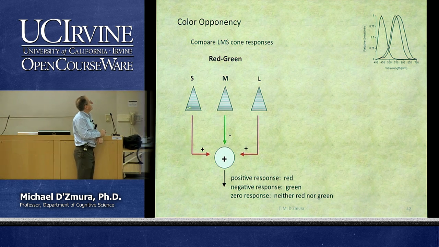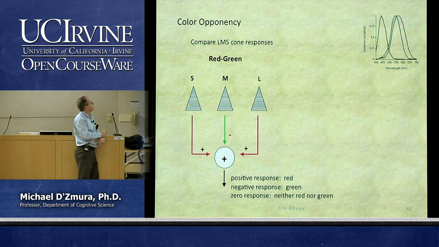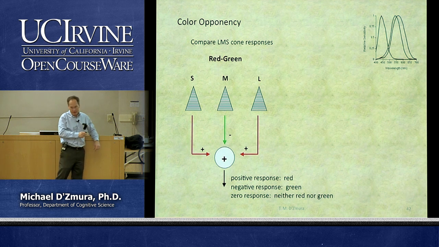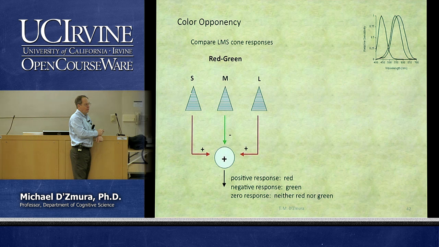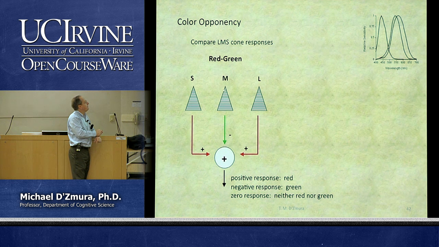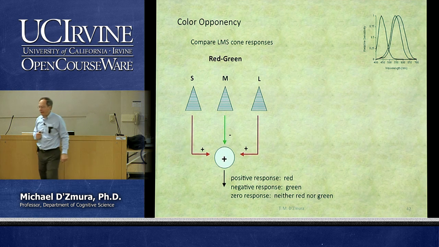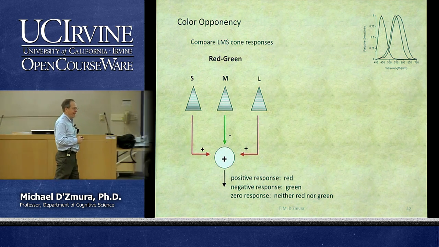What we're going to do is ask, what's a reasonable way to combine the inputs of the short, medium, and long wavelength sensitive cones, S, M, and L? We know that short wavelength lights do produce some sensation of red. The medium wavelengths typically do not give rise to red, rather to green, but the long wavelengths of light again give rise to red. So perhaps you might hypothesize that short wavelength sensitive cones contribute positively to redness. Long wavelength sensitive cones contribute positively to redness. And for this cell, medium wavelength sensitive cones inhibit that cell, and in so doing cause greenness. And that is more or less the standard account.